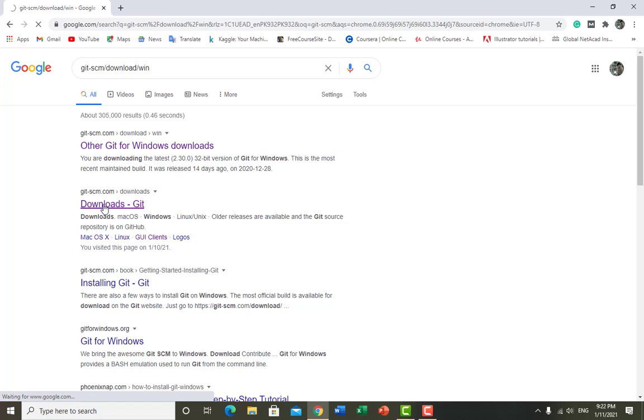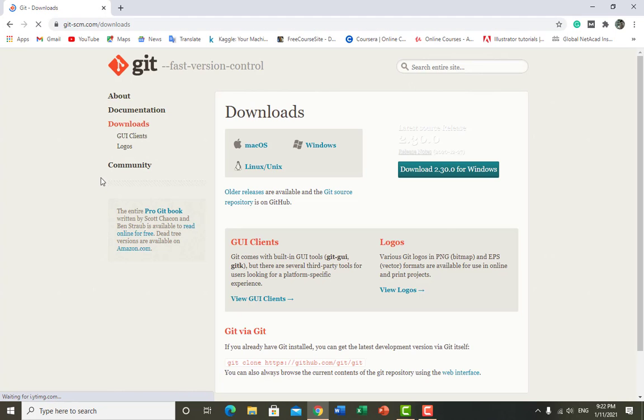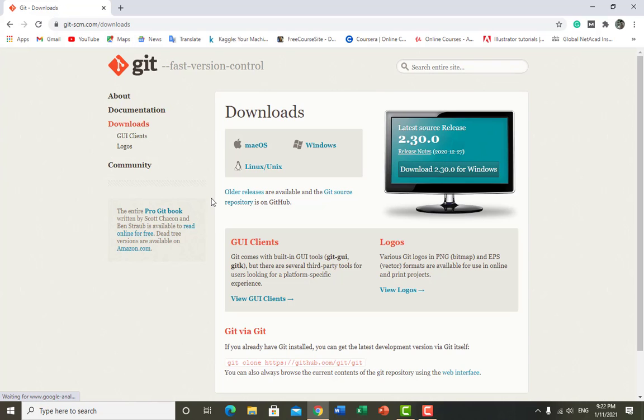As you click on git-scm.com, you will see this type of interface to download your Git software. You can download Git for Mac OS, for Windows, or for Linux as well. In my case, I am using Windows and I can download it for Windows. I have to just click on it and it will download it.